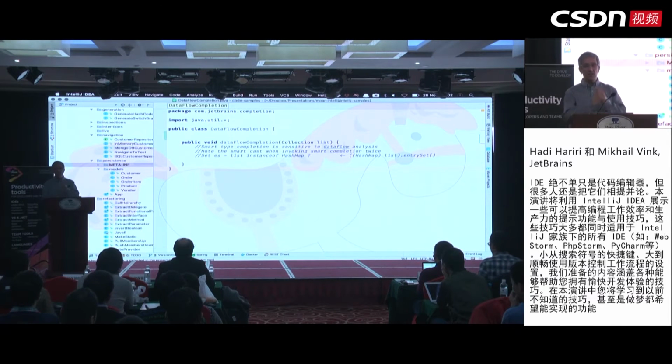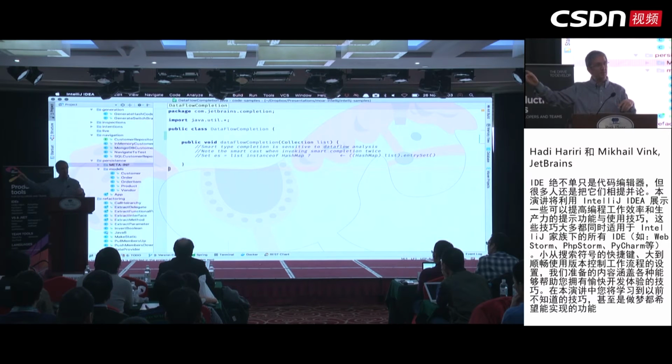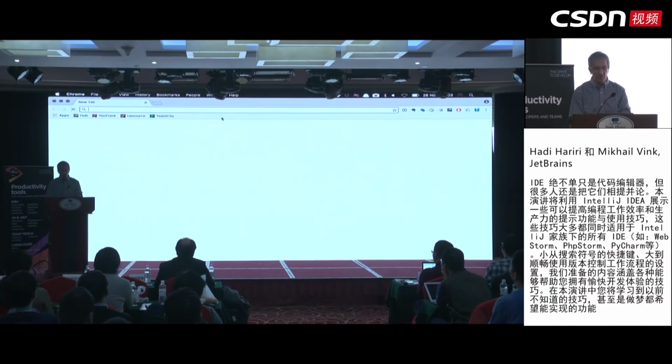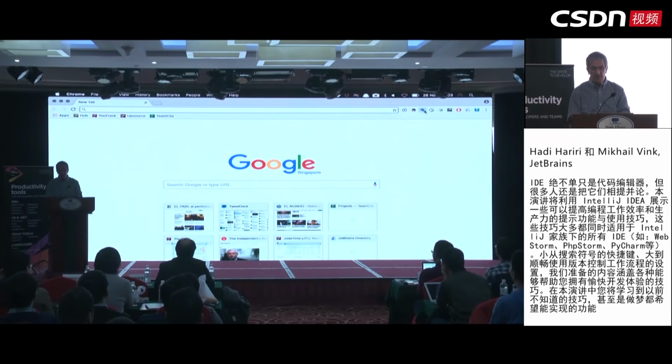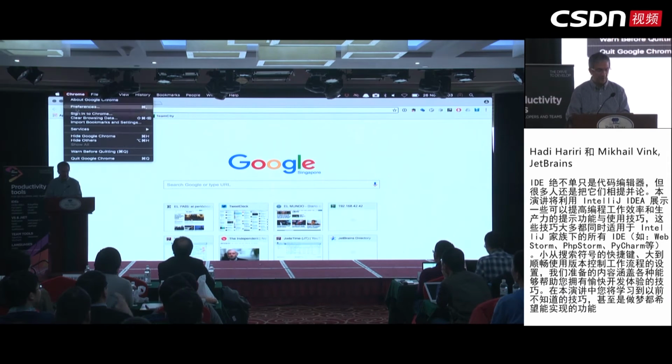So use that, because with tabs you end up with 100 tabs and you don't know which one it is, and you spend a lot of time with the mouse looking for the different tabs. The best thing you can do with a mouse in IntelliJ IDEA is never use it. Okay? That's the best thing you can do with a mouse. And in fact, if you're using Chrome, there's a plugin for Chrome that I use which does the exact same thing. If you look for an extension called IntelliJ, it does the same thing. It provides you that recent tabs, and you can navigate through that quickly as well. So it's quite useful. Okay?